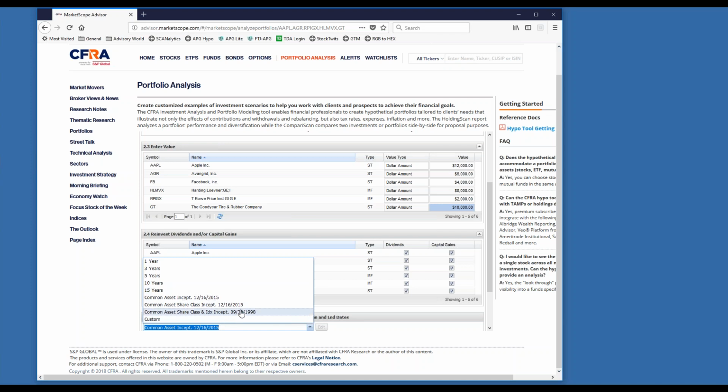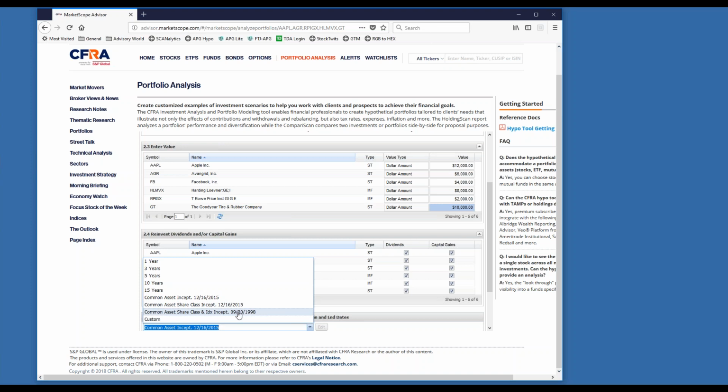And so the youngest benchmark in the system, I should say, is 9/30/1998, essentially exactly 20 years ago. You can run a custom time horizon for any date in between 9/30/1998 and today, but essentially this particular portfolio can only go back 20 years. It happens to be exactly right now because today is October 12, 2018.